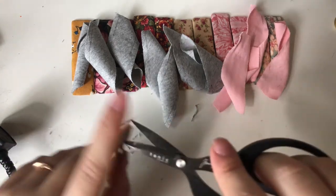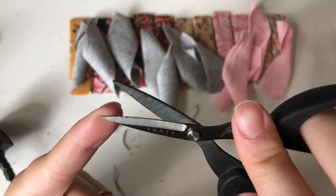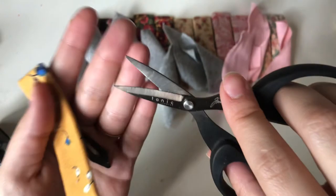Scissors linked below if you want. The only thing is that they're serrated, so you won't get the cleanest cut. Oh, my hand is shaking.